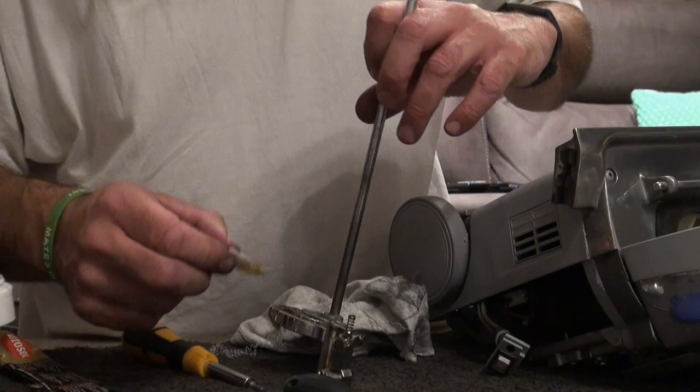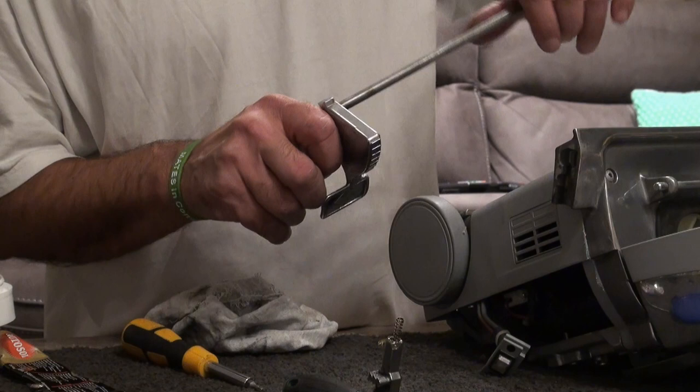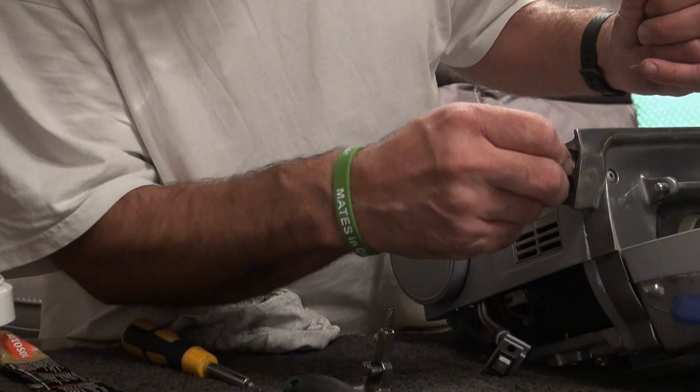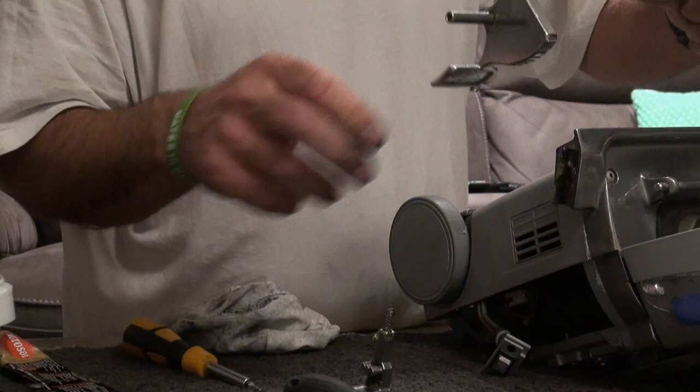Okay, that's what lifts us off. Now to get this in, what I tend to do is I get that, put a bit in there as well, just to allow it to move. Get excess out. Alright, so push that in.